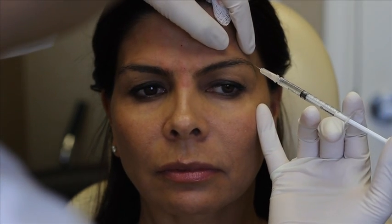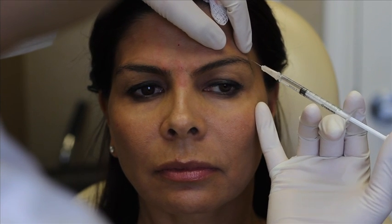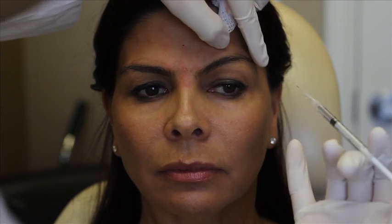I can also raise the corner of the brow by inhibiting the depressors of the brow. So the depressors of the brow are right here, so you go right on top of it, pull it up, and inject that. And by doing that, we can raise the eyebrow about 2 or 3 millimeters in a nice fashion. So you want the temporal brow to be raised, so it gives a nice temporal flare. And go ahead and raise it and relax it. So you come same side, same concept on the other side. Raise it up and relax it.